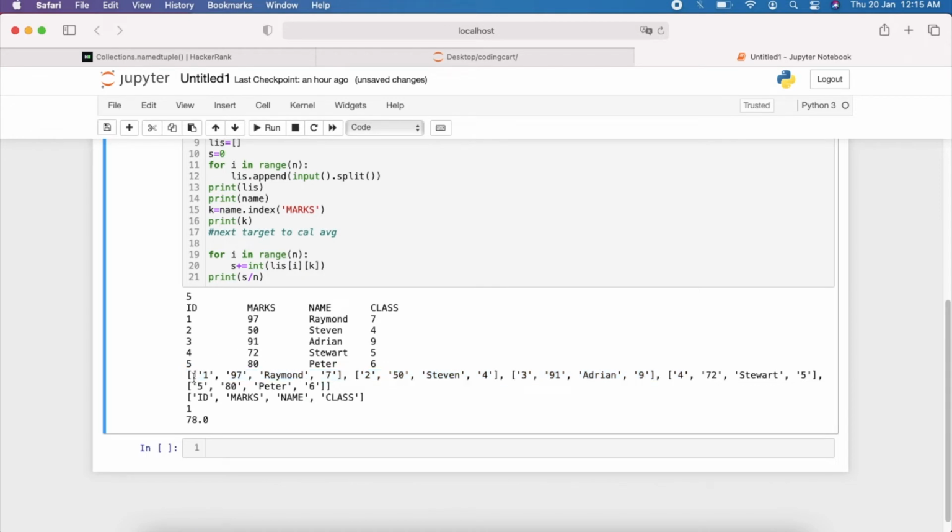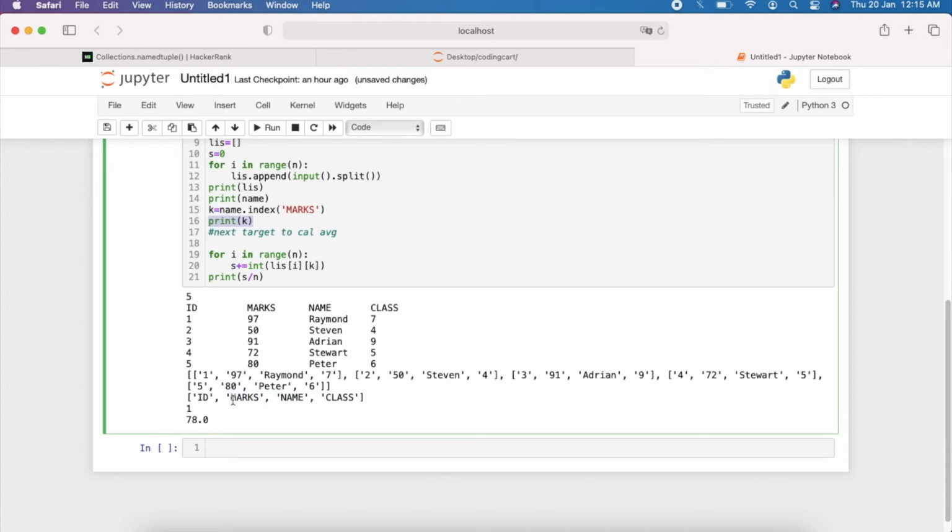Suppose this is the list for the detail for the student 1, detail for student 2, 3, 4 similarly, and this is the 5. So here we have printed the name, which is having this value, id marks name and class, and print k is having the index for the marks, field name marks.